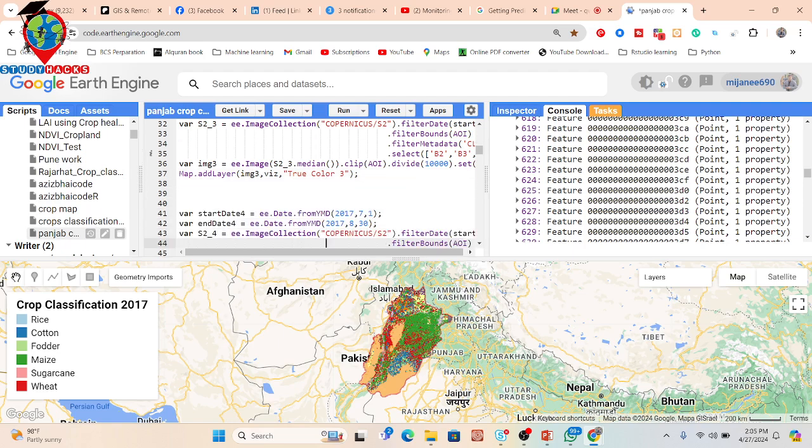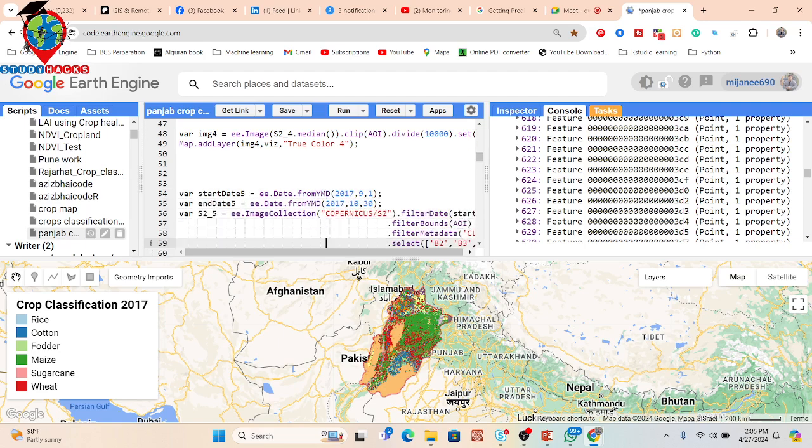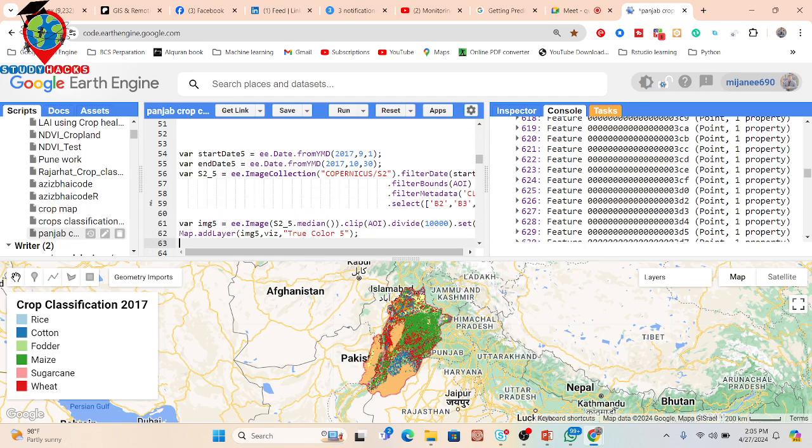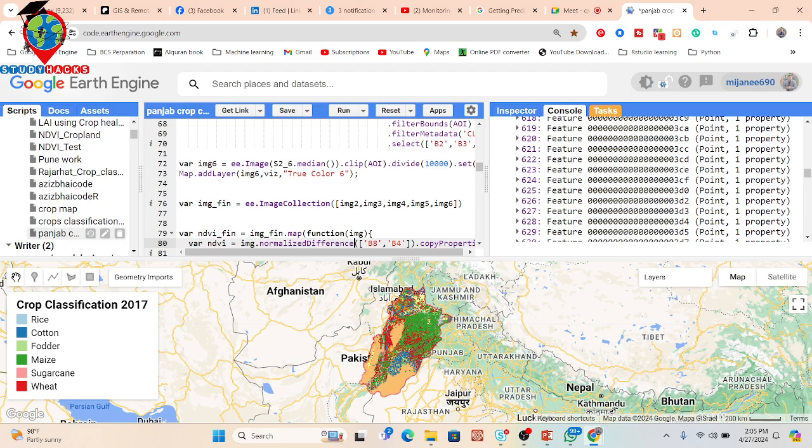And further, you can see 7 to 8. So it's another season we create in here, and further 9 to 10, as well as 11, November to December. And further, all of monthly, suppose 2 months, we make March and create the final image collection. So image 2, image 3, image 4, image 5, image 6. Basically it's the individual period. Suppose image 2 is January to December, then image 3 is March to May. So this is our season wise.